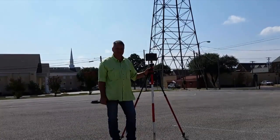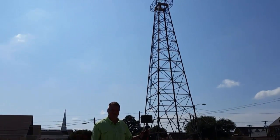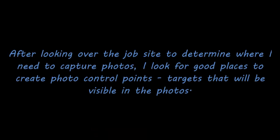So with this JAVAD Triumph LS, mounted on an extendable prism pole with a bipod, we're going to survey this steel structure. After looking over the job site to determine where I need to take the photos, I look for good places to have photo control points, targets that will be visible in the photos. Before I build any artificial targets, I look around for existing objects that would be good for control points.